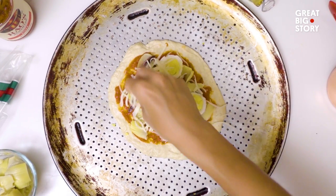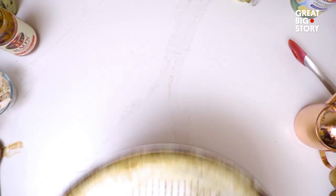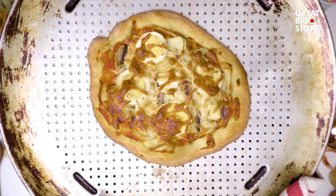Cover with cheese. And I realized that I forgot the bacon after I put it in the oven, but we will rectify that later. It's amateur hour over here. I forgot to put the bacon on it. And that is a rookie move, right? I feel bad, but I brought it. So it's not baked in, but it's still gonna be a part of it.